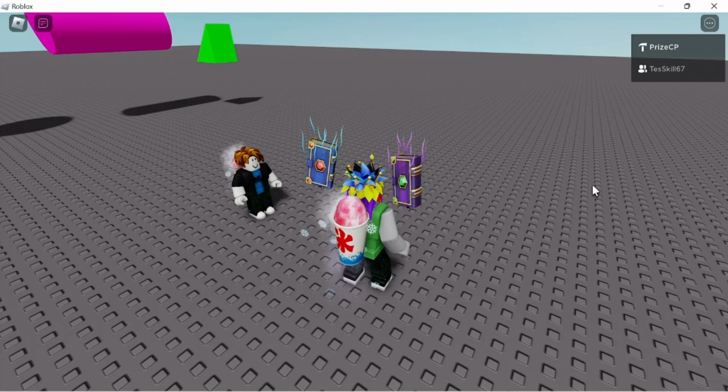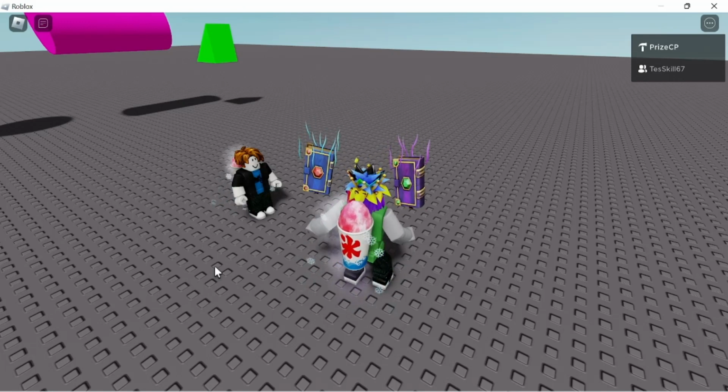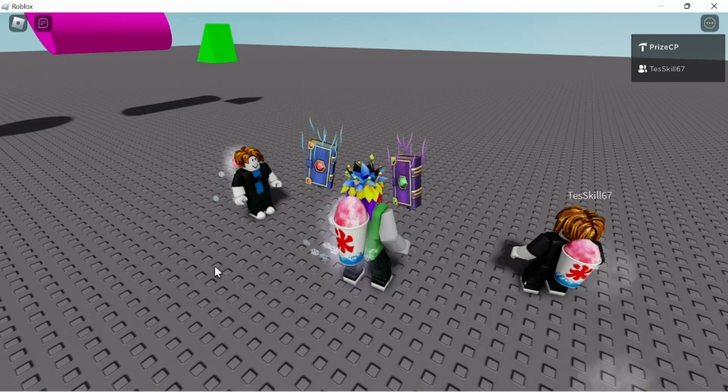And here it is. Another character has spawned into the game. And let me move the other character to the dummy. As you can see, the dummy has changed to a different character already, but I just want to show you the new character that has spawned into the game. And there is the new character that has spawned into the game. They look exactly the same.